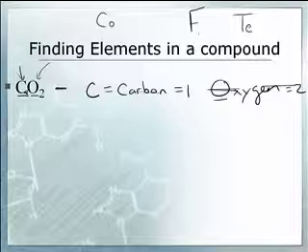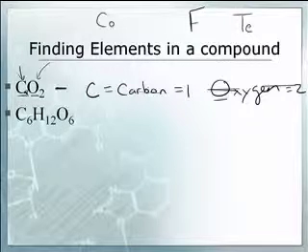So the first letter is always capital, the second letter is always lowercase, if there's a second letter. If you see two capital letters together, you know that those are two separate elements. So those of you who write in all capital letters, you're going to have to fix that while you're in chemistry. Yes, that's true.